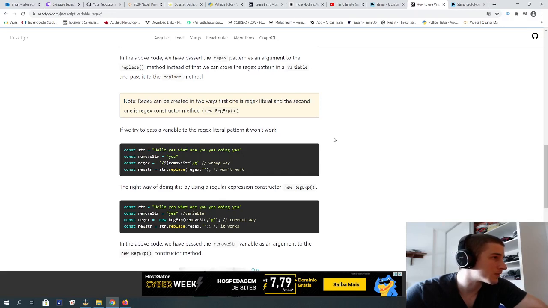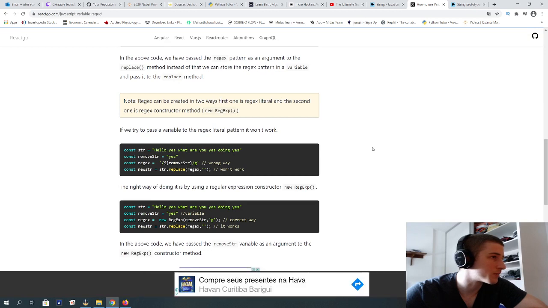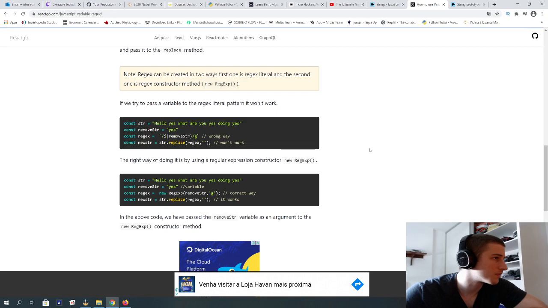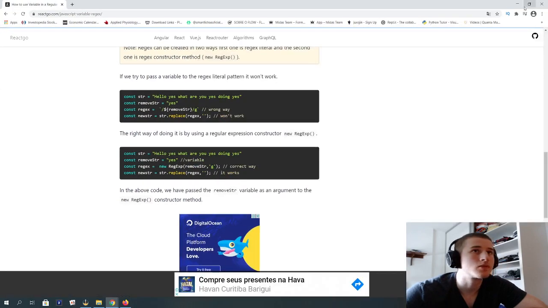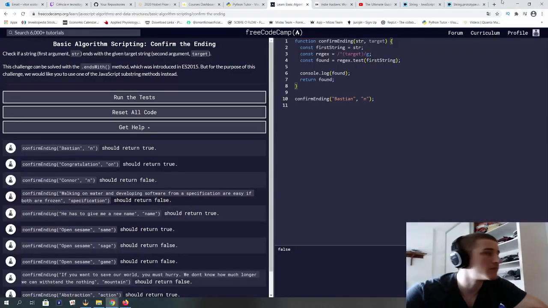If you try to pass a variable to the regex literal pattern, it won't work. Right way of doing it is by using a regular expression constructor. So this has the answer, I think.